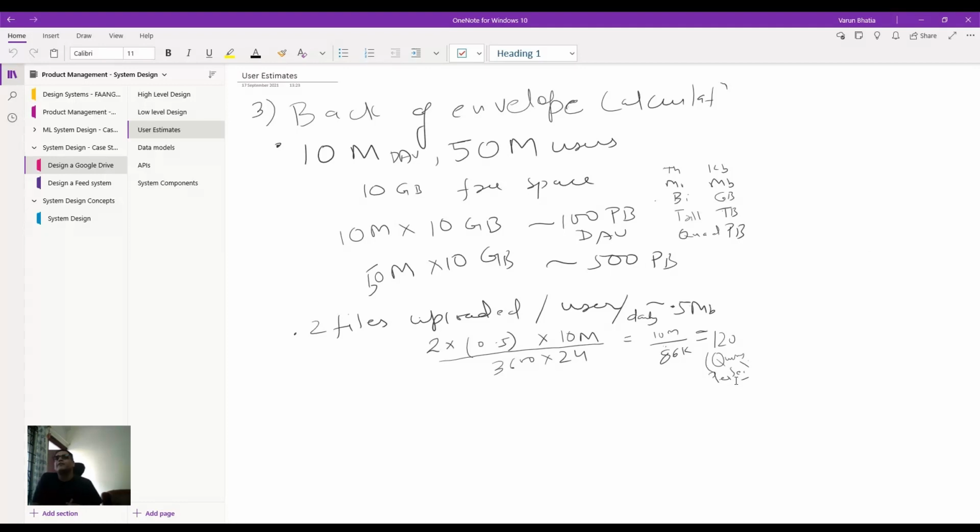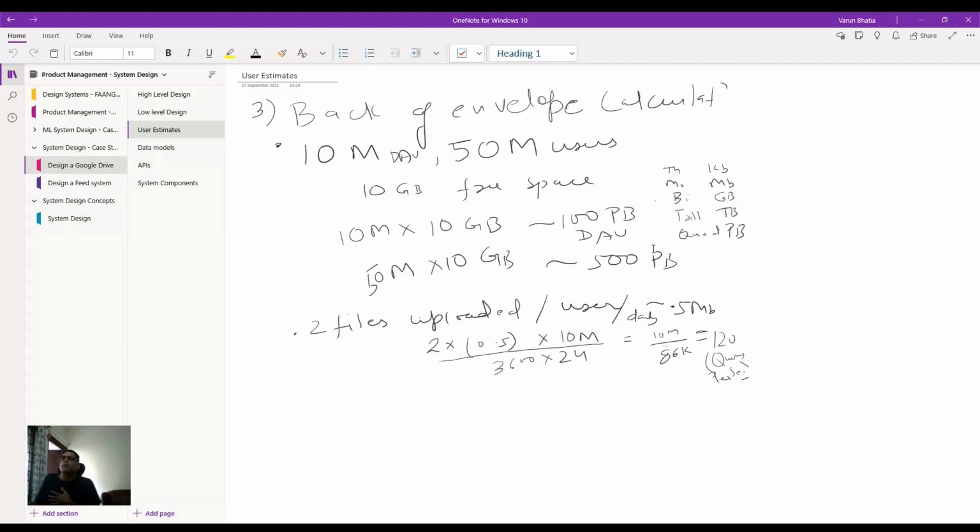It comes into picture when you're actually allowing API services to be invoked. Like, what is the peak or what is the average number of queries that those API services will be able to support, right? So this is in context to that, correct? These numbers, 100 petabytes and 500 petabytes, are in context to the storage, right?